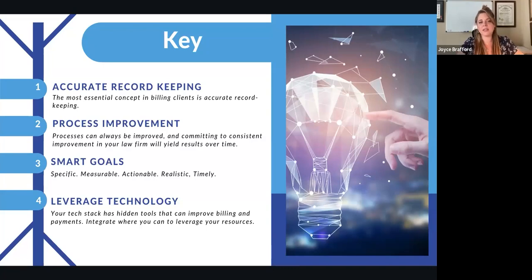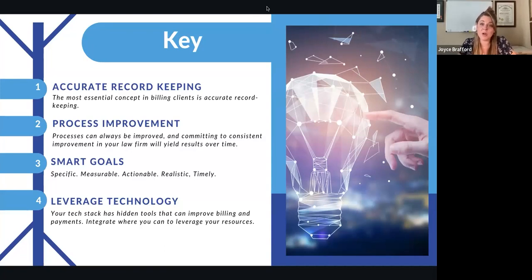And that's going to take us into process improvement. It does not matter if you just went through this 3 weeks ago or if you haven't been through this at all in your firm. Processes can always be improved in a law firm. And it is important that as we go into today's presentation, you commit to consistent improvement in your law firm. You cannot fix everything today. And chances are there's more than one thing that needs to be managed in your firm, that you've got a process that needs to be improved. You cannot change everything today and make everything a success overnight.